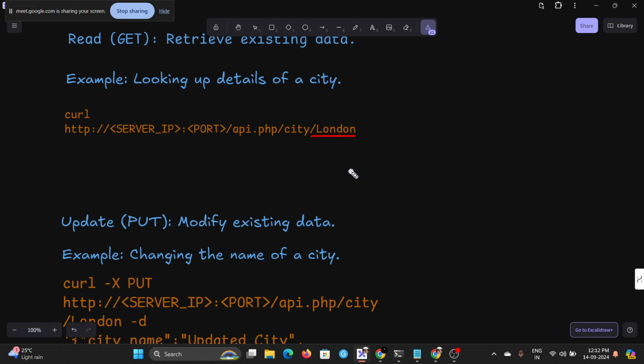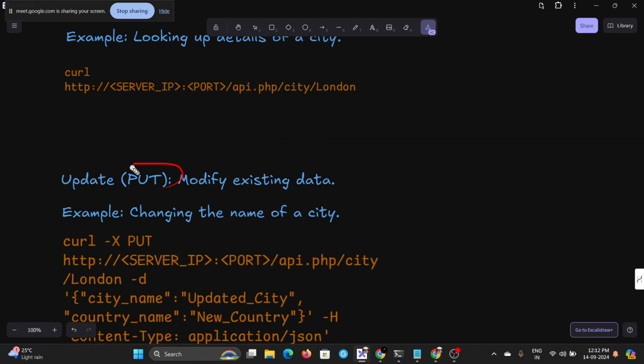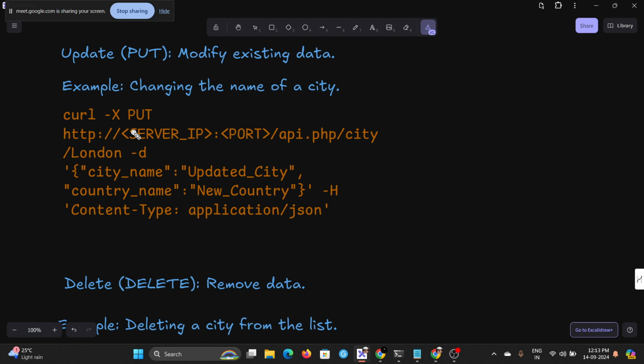Let's say I have London and I want to change the name. In that case, I have to modify it, and to modify the data, our API sends a PUT request. So we can simply alter this thing. Here we put our server location, then we have the data here, and we can simply paste the headers also. Got it? Now in this case, we mentioned London. So it simply means that I want to alter or update this entry.